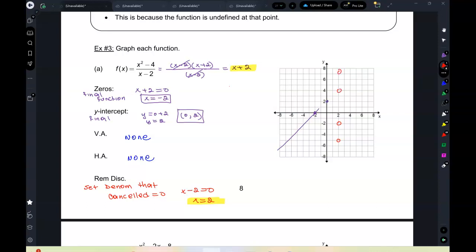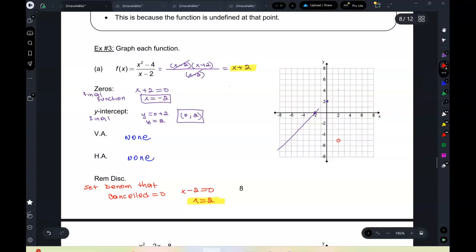But how would you know before you were graphing? That gives you x equals 2. But how do you know what the y value is? Yes, it's where it hits the line, but if you want to do it without graphing, you also take this and plug it in here. 2 plus 2 is 4. So it's at x equals 2, y equals 4.